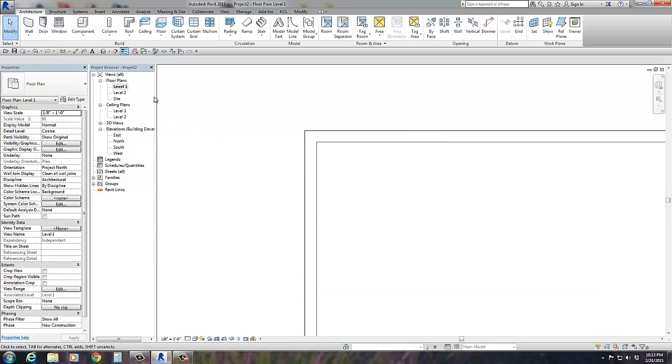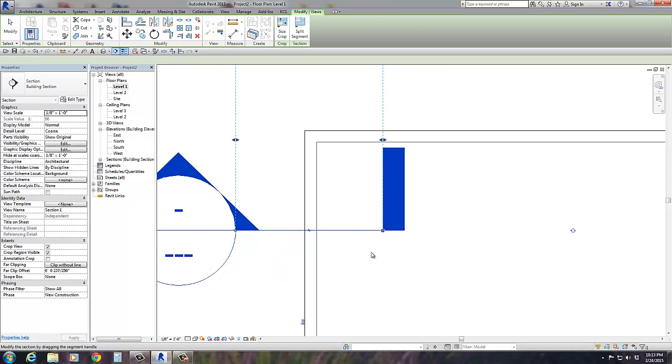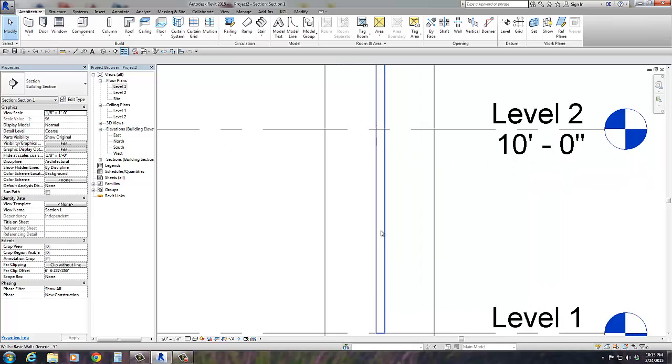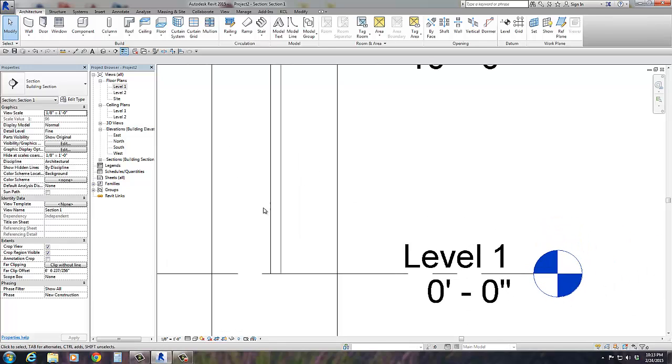Let's go ahead and I'll show you an example. I'll section this wall here and look at it in this direction, and I don't see any kind of build or anything like that as far as layers are concerned. Let me make sure that fine is turned on, and there's still nothing there. So let's go ahead and build this wall to accept that type of look.